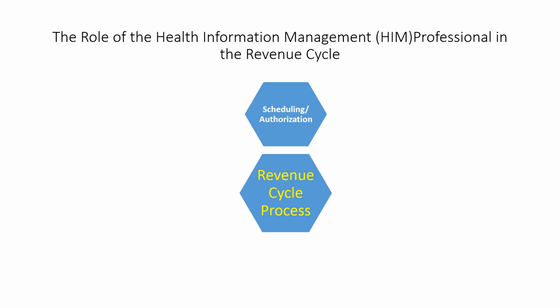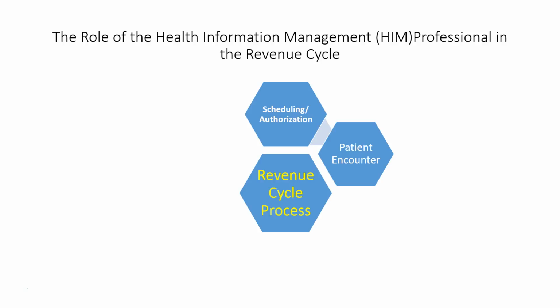This would take place in the admitting department of a hospital. Could be pre-registration process. So a lot of what we're trying to accomplish here is getting the scheduling and the authorization for care completed. The second piece is what we call the patient encounter. So now that we've scheduled them, we've gotten the authorization, we're assured that any services that we need to provide the patient are approved or that we're working on getting them approved, we now have an encounter with the patient.